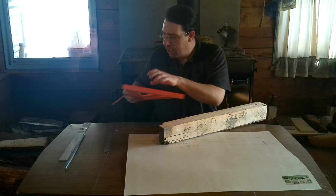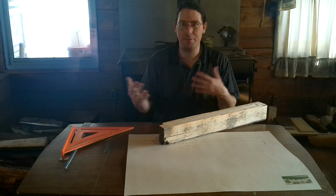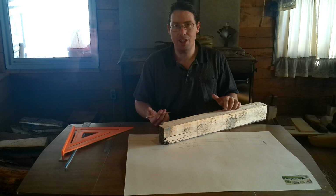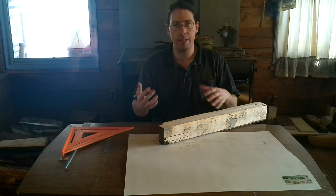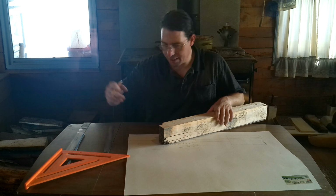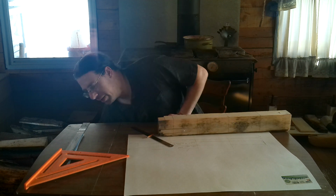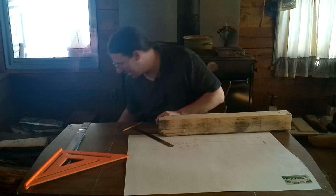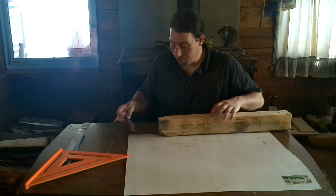I jokingly call this my scrapwood armada, my little collection of these boats, because most of them are made from cut-offs and scrap woods and stuff. And again, it's a skill building project. It's a chance to get in and dig in and work with some materials and some different ideas and see what you come up with there. It doesn't have to be perfect. Now, if you're making a presentation model, don't make these out of scrap wood. Unless you have really nice scrap wood, I guess. But for these builder models, it just has to work.